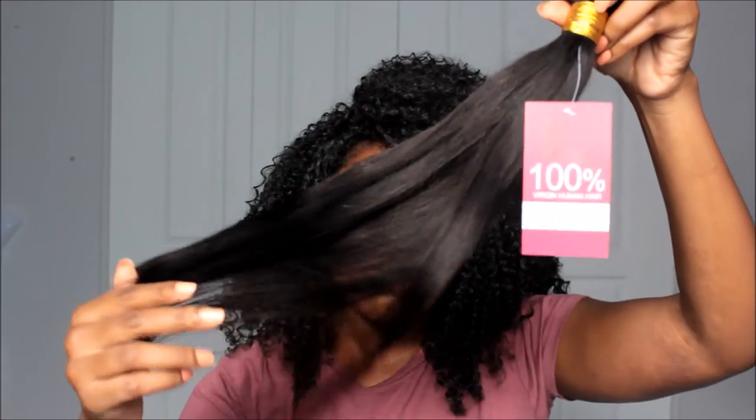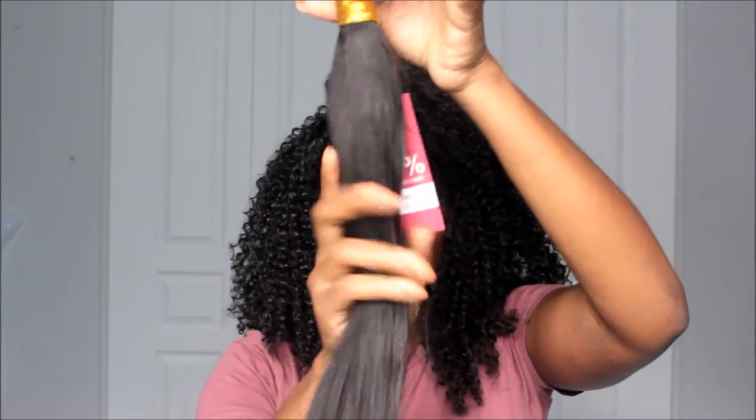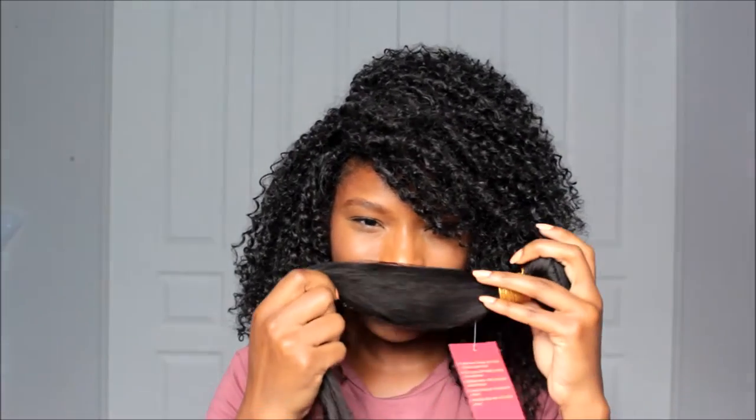For the price, you get what you pay for. This is the natural brown, but in the sun it looks like a number four. I do see a lot of gray hairs in it — that could be from whom they received the hair from. So basically it has some gray hairs; it's not all pure black hair. This is the 16 inches, and it's pretty much the same thing. It does have that chemical smell that some hair from AliExpress has, which I don't really like. But I always wash my hair out of habit, so I'll wash this and see what comes out.